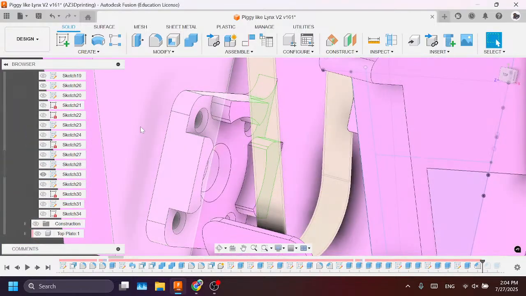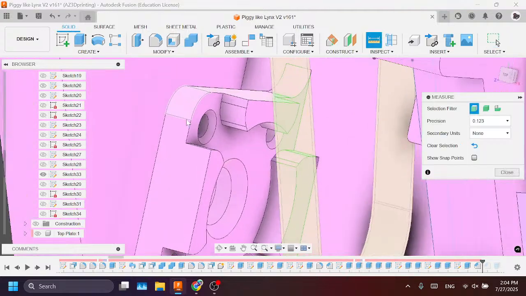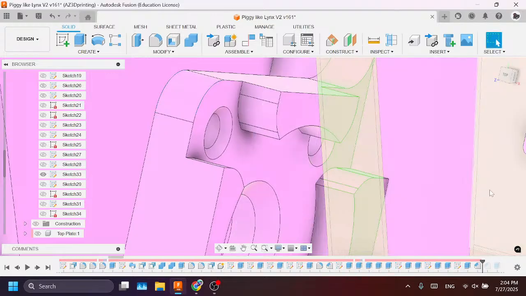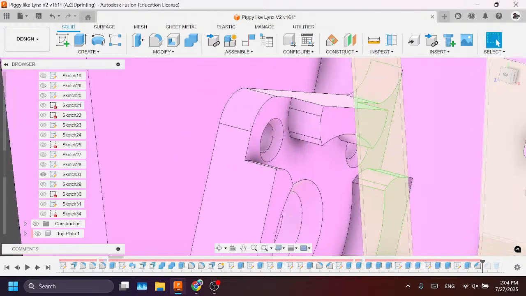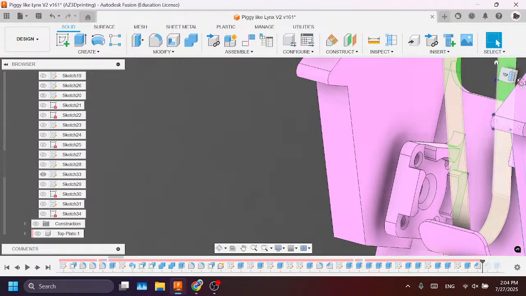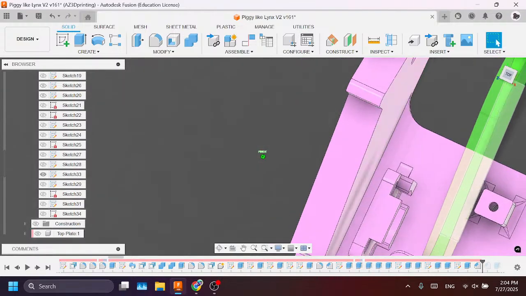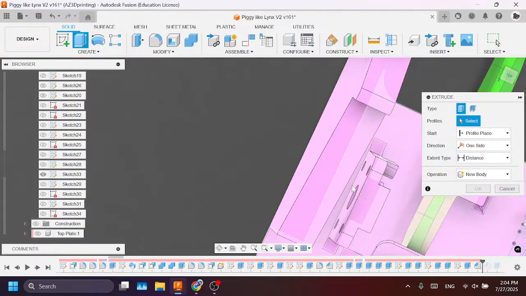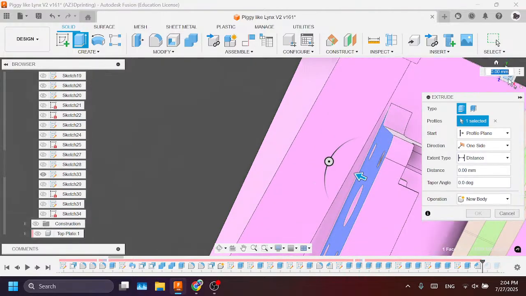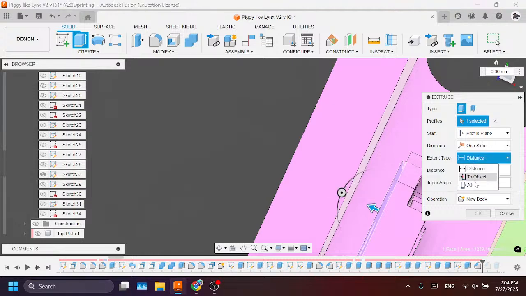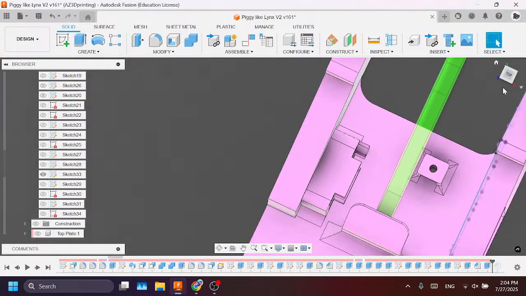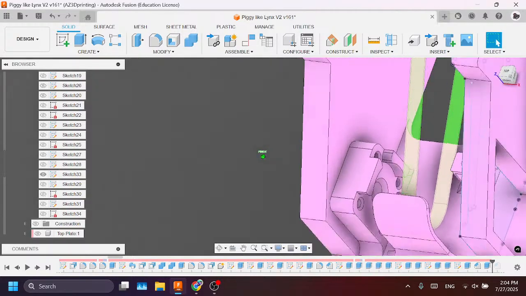Alright. And then we're gonna look at how thick this is. So it's 5 mils. That's already a good amount, but let's just extrude it to here. Just gonna extrude to object like that. Alright. So now we have that.